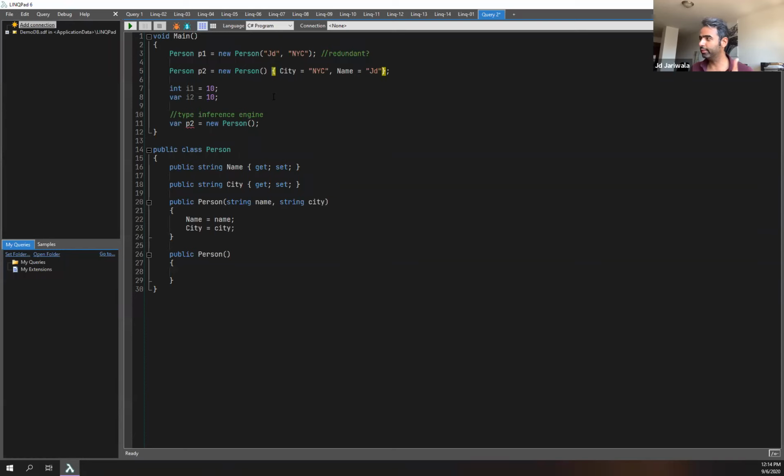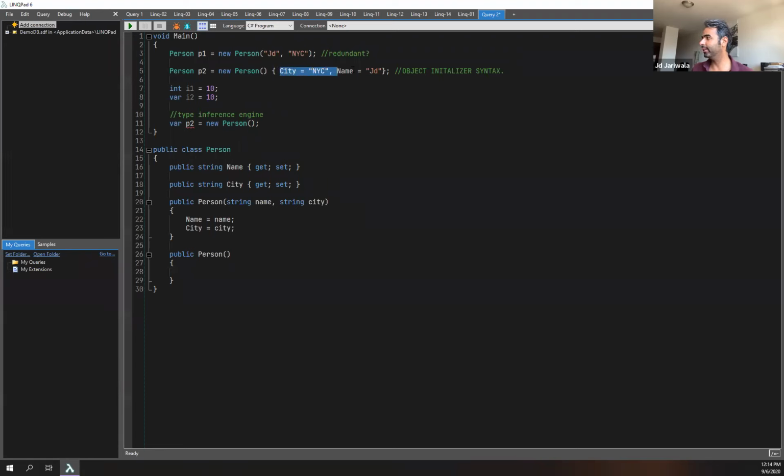Everyone has used this syntax, right? So this is what you call object initializer syntax. That is, you can initialize an object in the same expression without having a matching constructor that takes the values. Does that make sense?